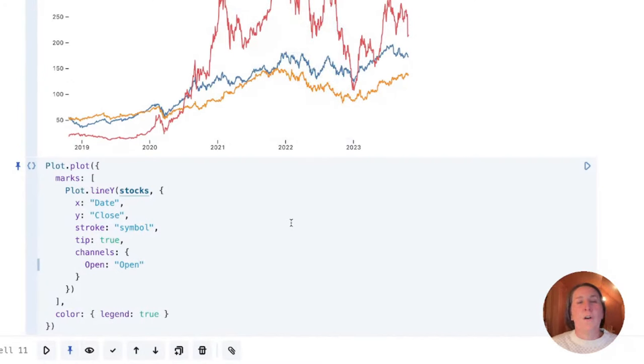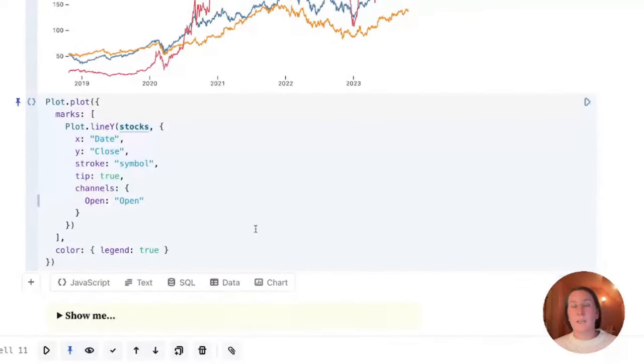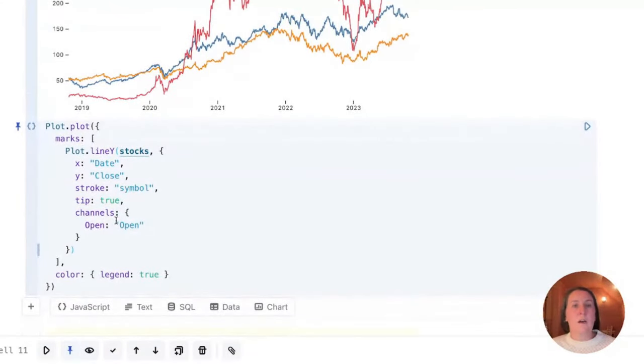So the next thing that I want to show, as an example and to build our understanding of the tip mark, is how we can use the tip mark for static annotations. These can be really useful when you're trying to provide context, or when you want to indicate important thresholds of values, to have a user have some baseline for comparison or be able to focus really quickly on a specific thing that's happened. So what we're going to do is, for each of these different series, the Apple stocks, the Google stocks, and the Tesla stocks, add a static tooltip pointing to the maximum value that that stock has reached for its closing price across the entire series that we have here.